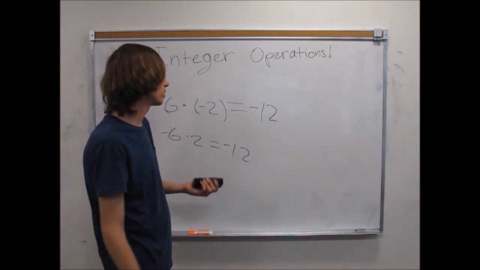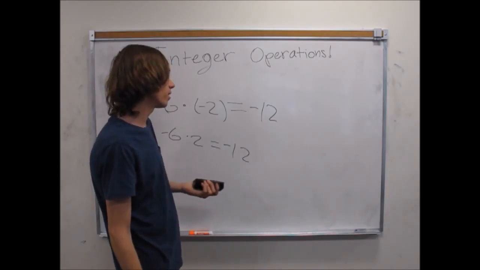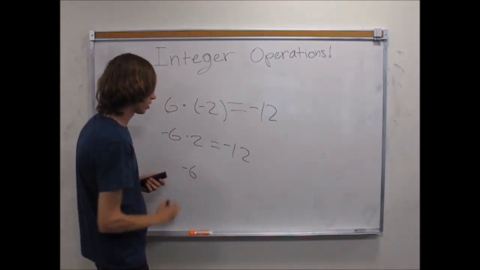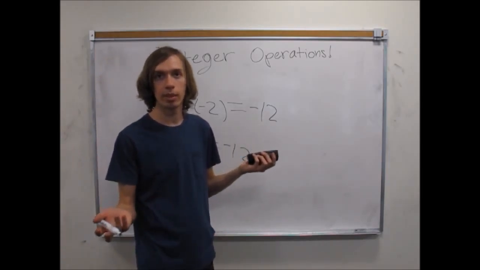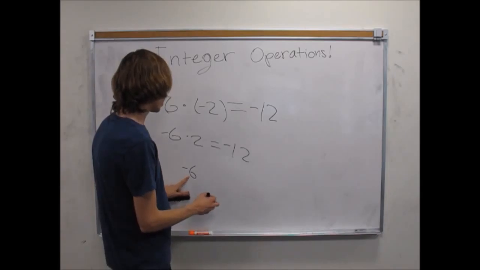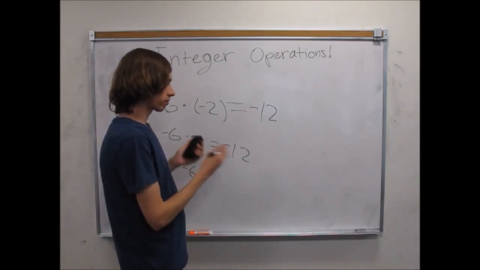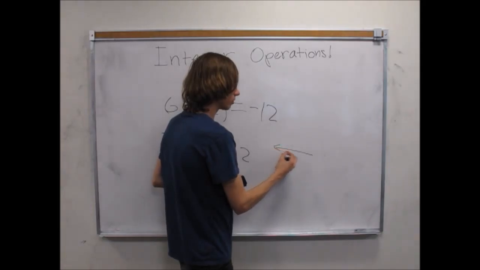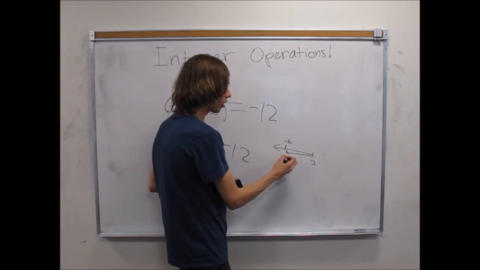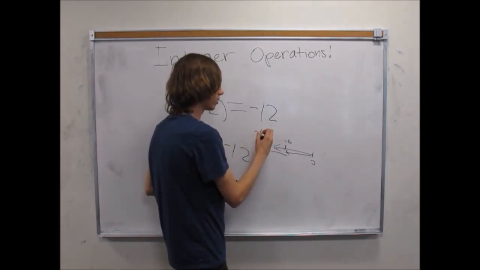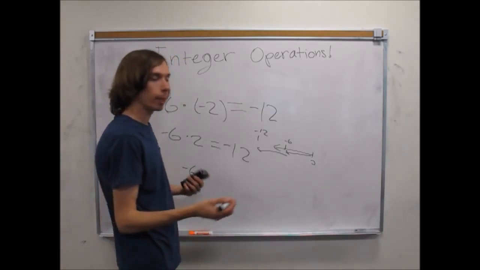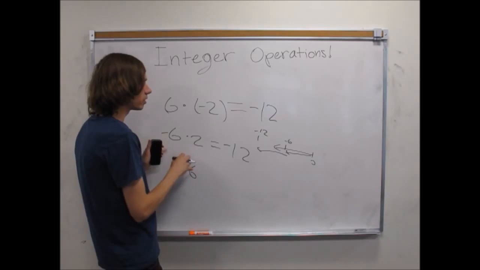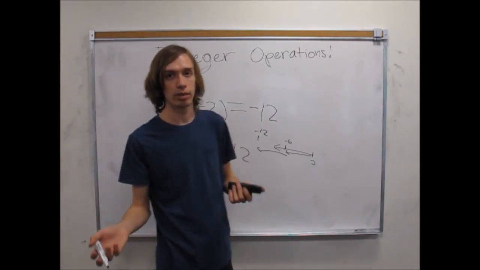And one way to understand this more conceptually is if you had negative 6 of something, right? And you multiplied that by 2. Remember, multiplying by 2 is sort of like doubling something. So if you doubled this negative 6, if you think about it on a number line, you're at 0, you go all the way to negative 6. If you're going to double this, you're going to go twice as far, all the way to negative 12 on a number line. So that's another way you can think about why, when you're doing a positive times a negative, you get a negative number still.